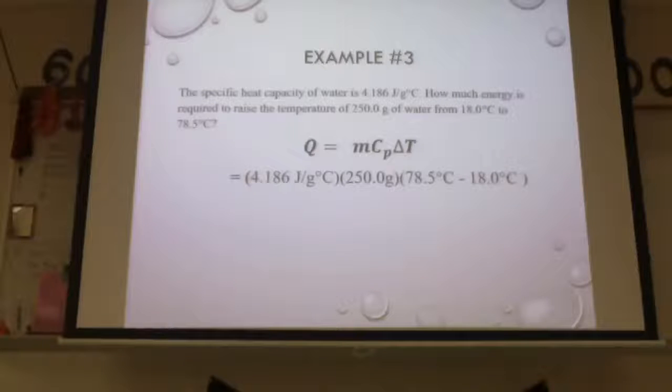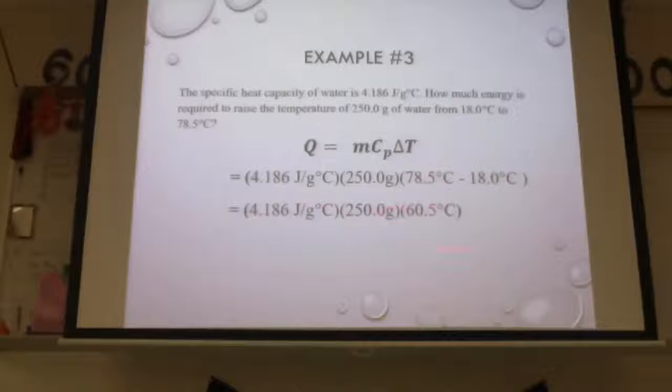Anyway, okay, so when I do this, I'm going to start by taking the change in temperature. When I do this, I get 60.5. Now, when doing addition or subtraction, what is the rule for your sig figs? You go by the least number of sig figs or the least number of decimal places? Decimal places. It's decimal places for addition and subtraction. So this has 1 decimal place, this has 1 decimal place, so my answer here has 1 decimal place.